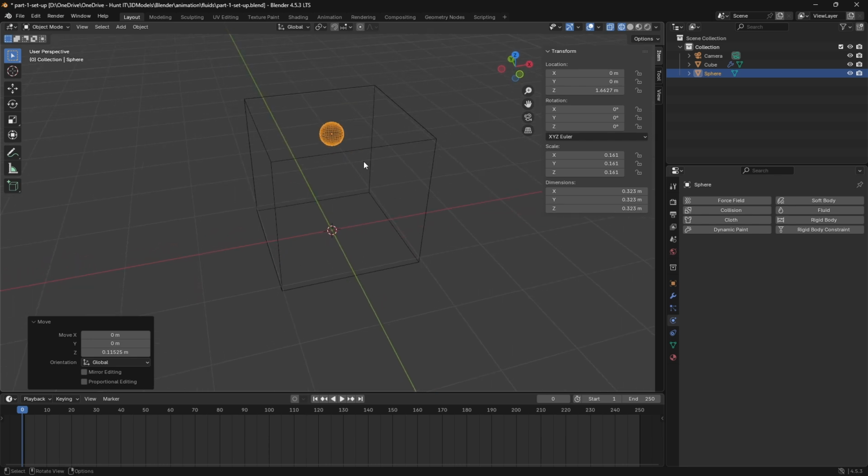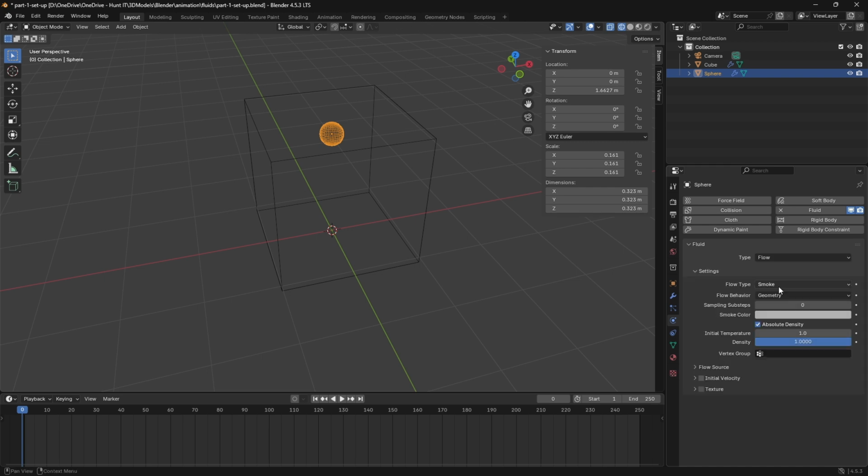Okay, so this sphere is also going to be a fluid, and it's going to be a flow. You can see that I need to change the flow type to liquid, and now we've got to decide how it's going to produce water.